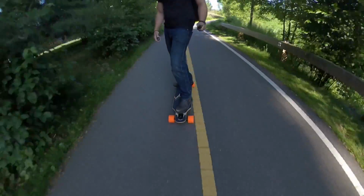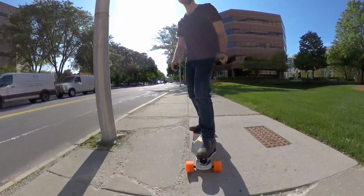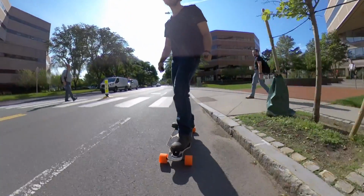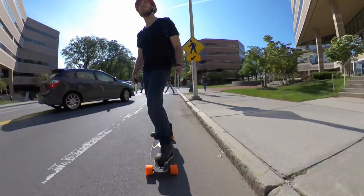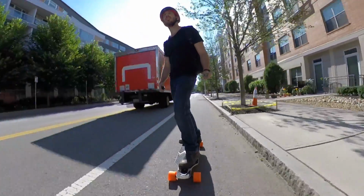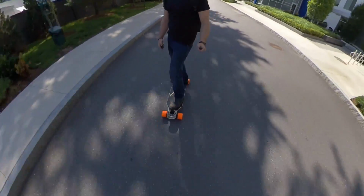In my testing so far, I found the board to be incredibly comfortable for riding on uneven surfaces like brick and sidewalk cracks, which are usually a menace for many boards. And when you get back onto smooth bike lanes or streets, you'll be surfing up the pavement like a dream. I'm going to keep testing out this board so I can come back and give you a full review, since these are just my first thoughts for now.